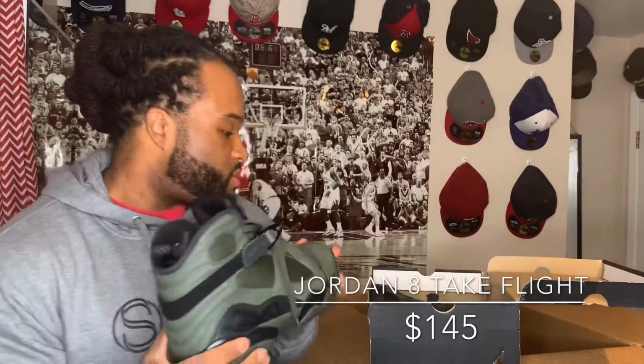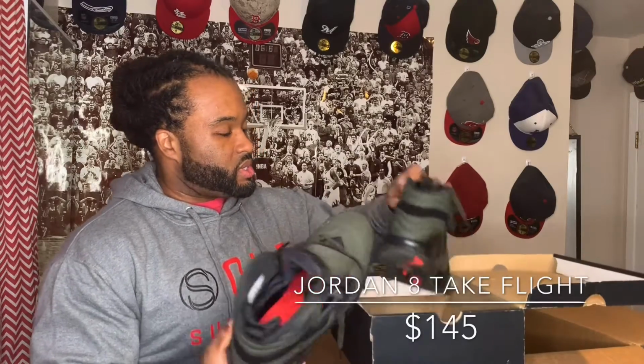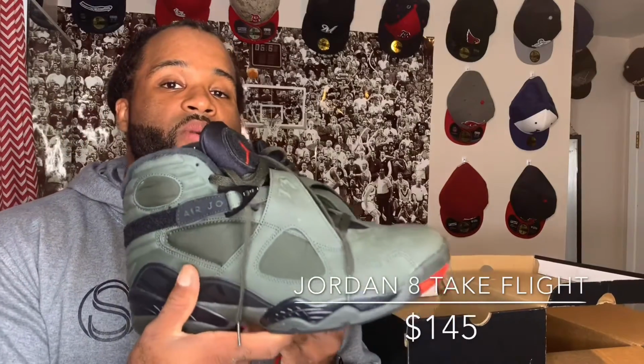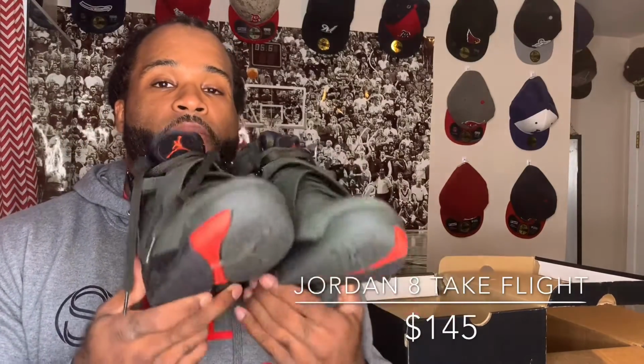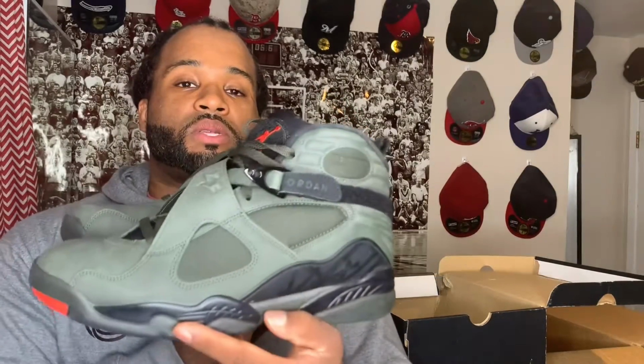Very dope. The material feels kind of weird on this. Not sure what material this is on here. These are, let me make sure they are size 11. So we're getting the right sizes on the box. Just the wrong shoes in the box. Check those out. These are clean though. Very good condition. Size 11.